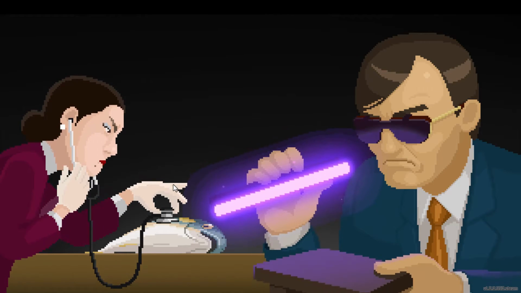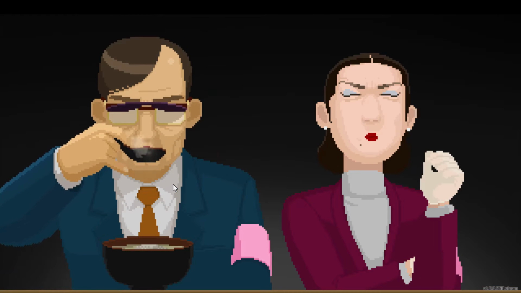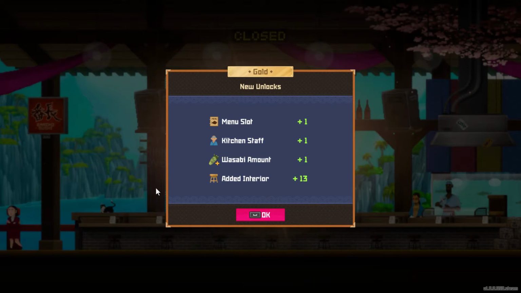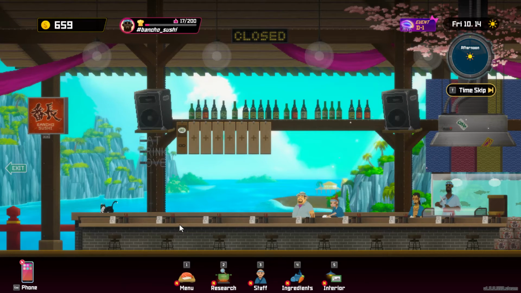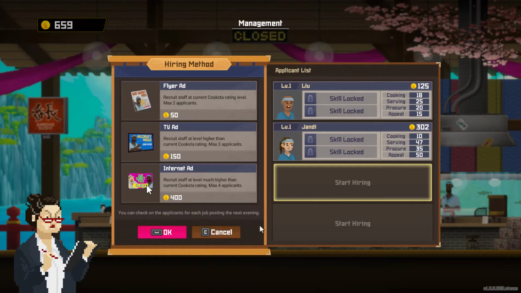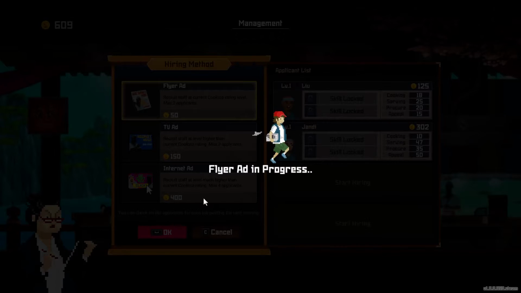I love the style. It's so good. There we go. Gold has been acquired. We have new recipes available to us. We have more kitchen staff, a higher wasabi amount, more people I can seat, and a menu slot. This is gorgeous. All right, can I go back? I want to go fish. Although staffing wise, do we want to hire? Put that ad out for right now.